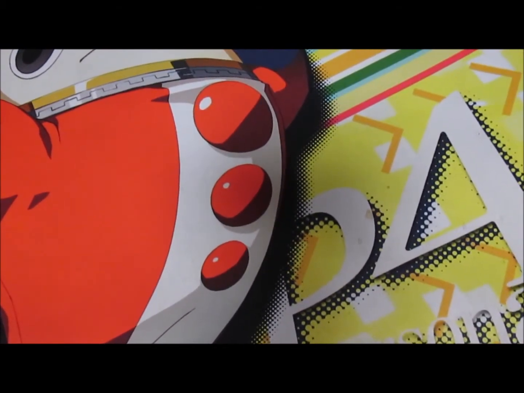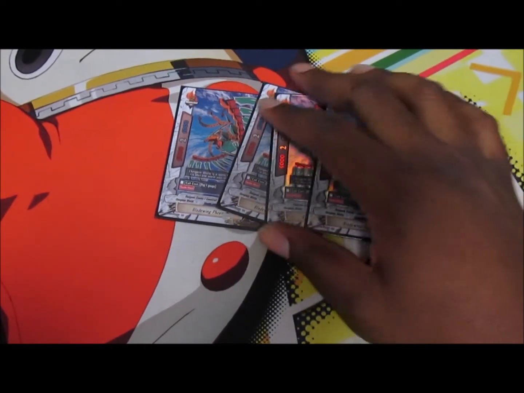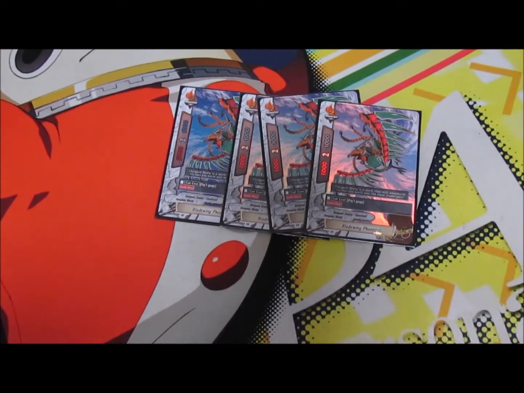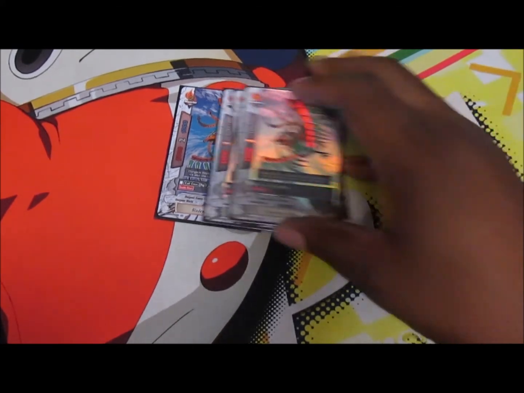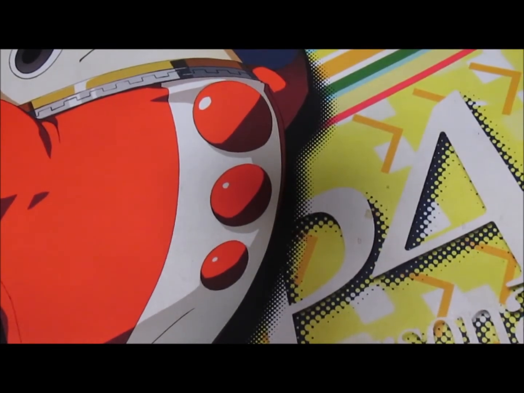Moving on. 4 Bladewing Phoenix. He's not my buddy because Orser Kleins is, but he's definitely a runner-up for it because his effect is really good. He has double attack and only at the cost of 1 gauge. It's a 5,000 attacker. He's good. Every hybrid deck should have one.